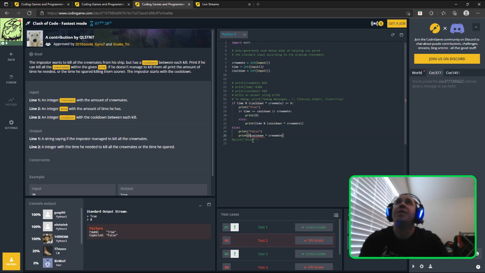So if there isn't enough time, we're doing time subtract because we're trying to show... Oh, actually, wait a minute. No, that might have been correct because you're doing cooldown times crewmate. Yeah, never mind. I did have that right. So it just looked weird because we're trying to get the remainder of what time is needed minus what time we have. So, but somehow this.